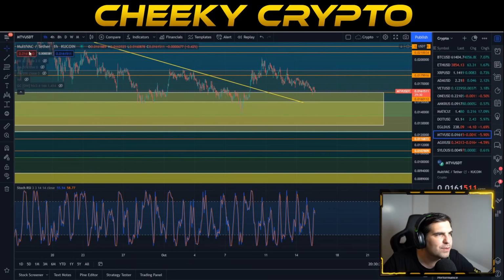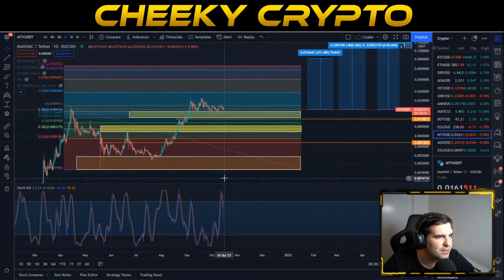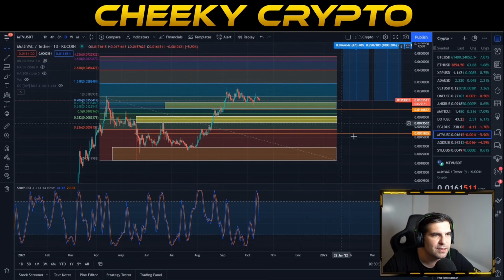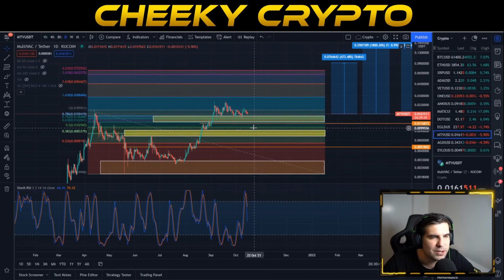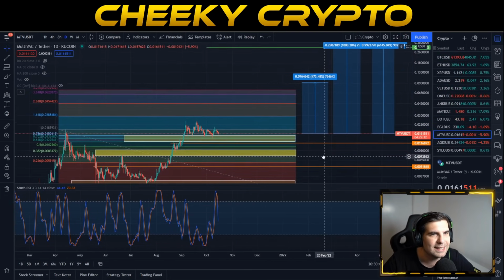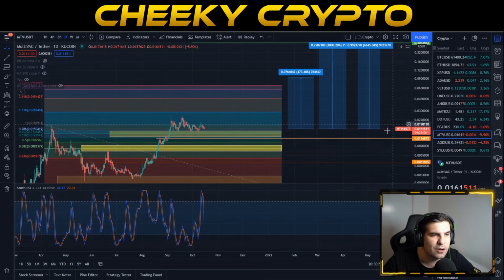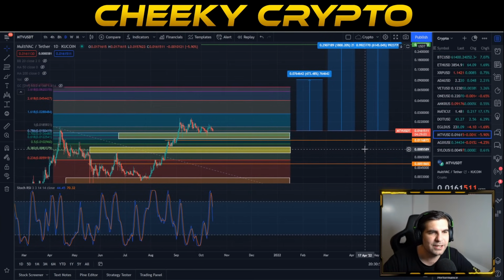Overall, this is all small time things, and ultimately I do think that if we actually pay attention to what's going on the bigger time scale, such as the daily or the weekly, we actually get a good view of where things are going longer term. Again, we have 7.2 cent on the recent performance. We have 9.2 for the all-time high down to bear market low. And again, we have a 30 cent target or even a $1 target, based on whether or not we are likely to see a good surge with demand coming in the next few months, which potentially is on the cards with everything that is going on with Multivac in the background. So I do think that there's some good opportunities here for Multivac to buy up a little bit of fear as we enter into these lower bounds for potentially one last time.